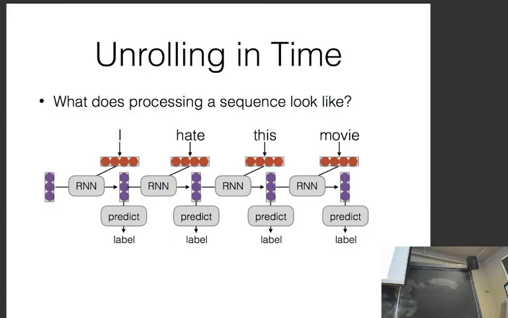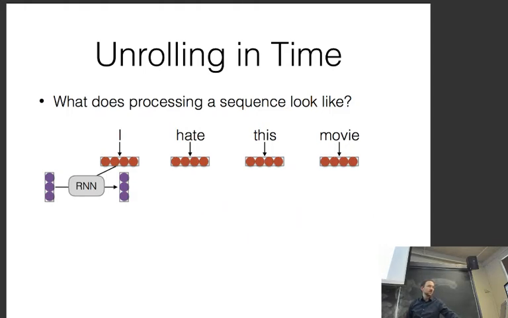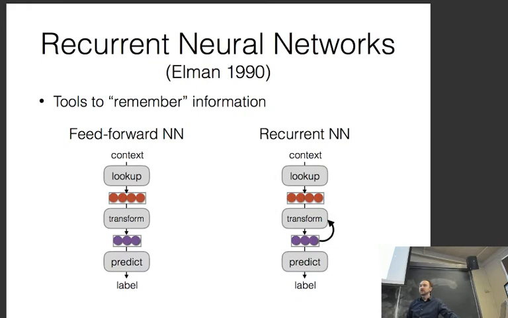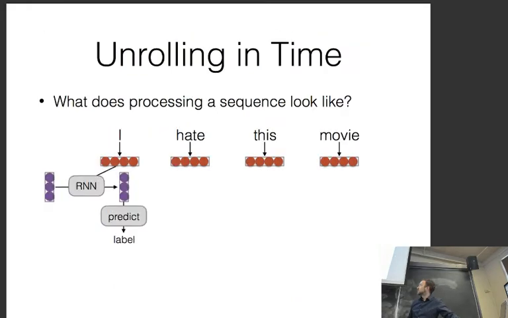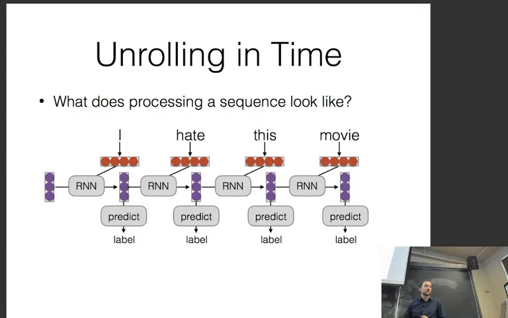Because there are no cycles in this network, now we can do all the things that we could do with a normal computation graph, where we assume that it's a directed acyclic graph. We can do things like backpropagation, et cetera, no problems. The most important intuition, I guess, about recurrent neural networks is they look like they have cycles when you look at them here. But in fact, when you unroll them in time like this, they're just like any other neural network, which is a directed acyclic graph. Is that OK? No problem.